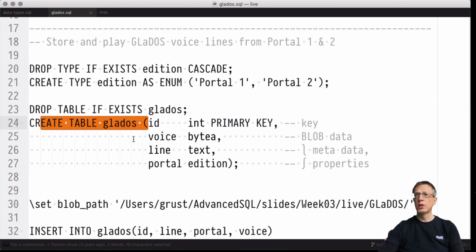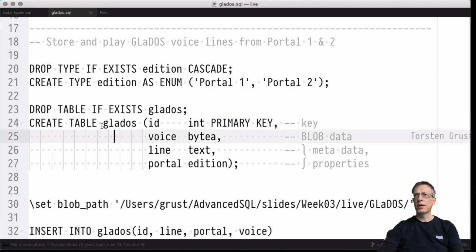It's named like this because the binary data that we're going to store will be sound samples, WAV samples of the GLaDOS main villain, let's say, in the Portal 1 and 2 computer games. You may not know these, or you may know these. If you don't know these, Google for Portal 1 and 2, Google for GLaDOS, and do yourself a favor and play these fantastic games. All right, you have been warned, it's a time sink.